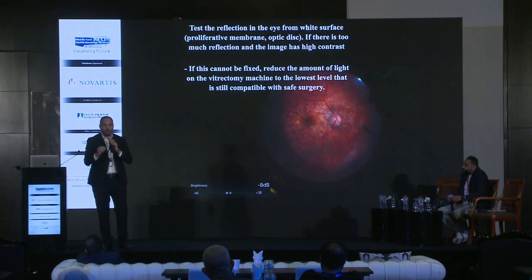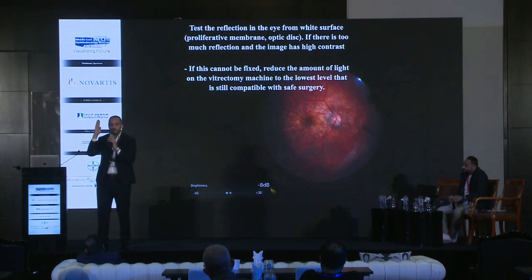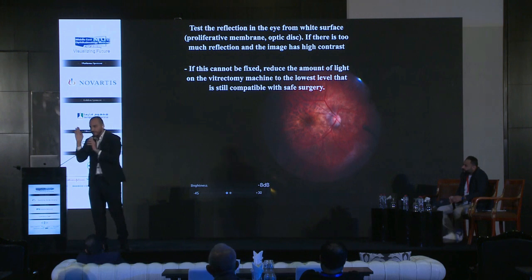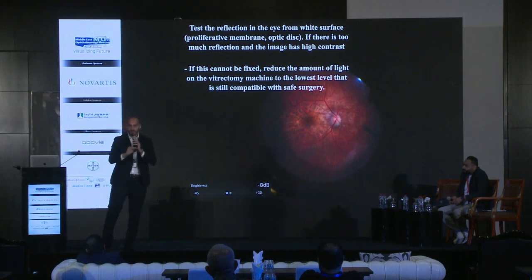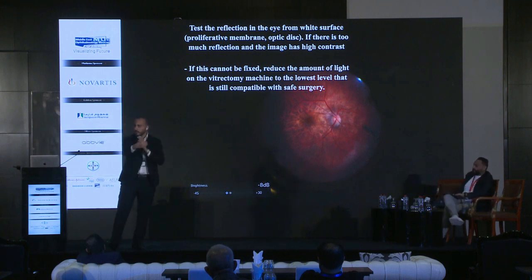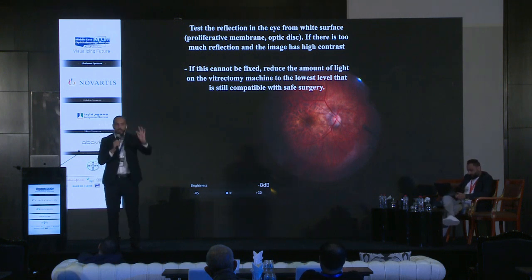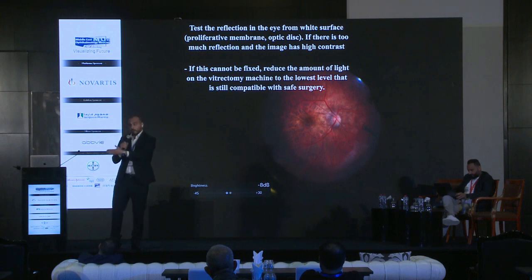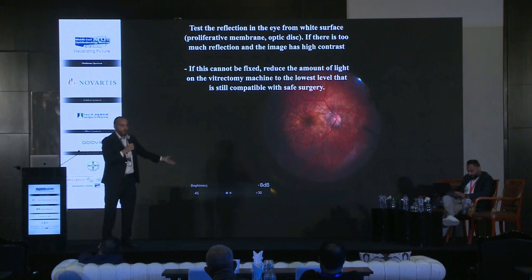I will give you some tips. When you are starting any surgery under the microscope, please, main light of the microscope don't exceed 50%, whatever the type of surgery. Don't exceed 50% maximum. For me, I don't exceed 20%, maximum 20%. I don't need more than this. Red reflex, you can increase it up to 90%, up to 100%. But main light of the microscope, don't exceed maximum 20%, or for you 50%. If you go with 100% main light and 100% red reflex, you will face this problem.